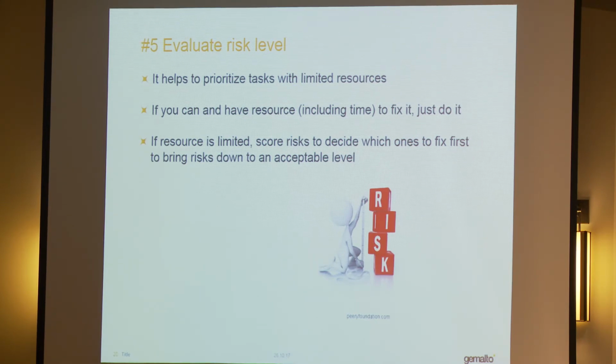You want to evaluate them to see which one is high risk, which one is medium, which one is low. Because you have limited resources, you want to focus on those which have higher risks. So when you evaluate the risk, you basically prioritize your tasks, right? Without it, it's very difficult for product owners to prioritize. Sometimes, among 10, you identified 3, okay? And then what do you do, right?